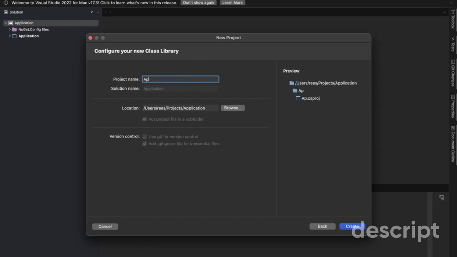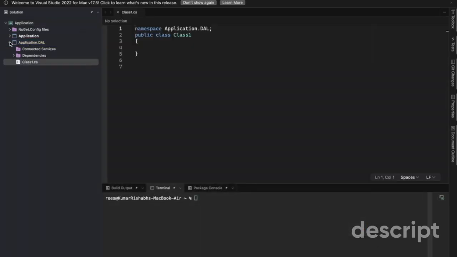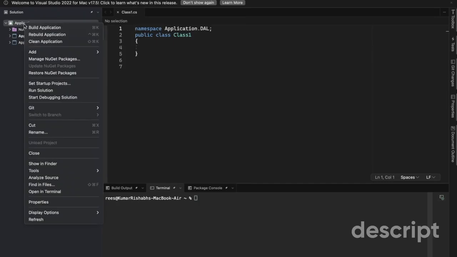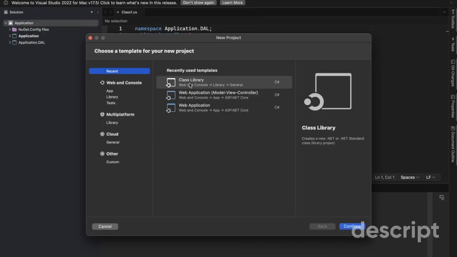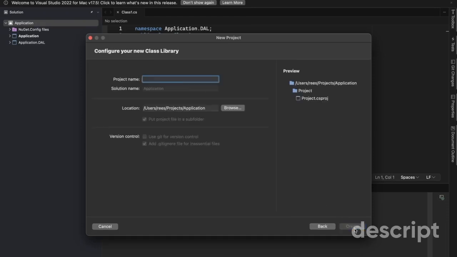Next, we have the name: I'll be making one the data access layer so that we have all the connectivities there. And also I'll be making one business access layer so that we have all the services and interfaces in that.